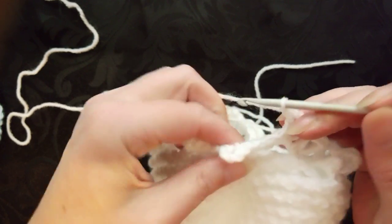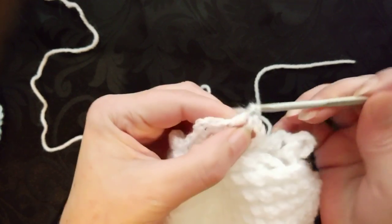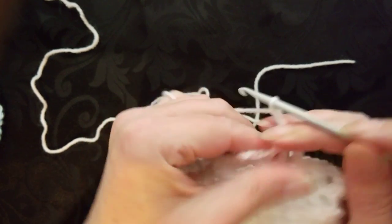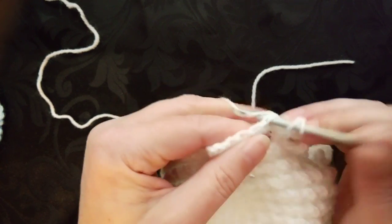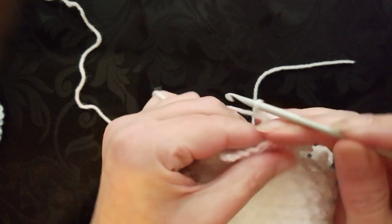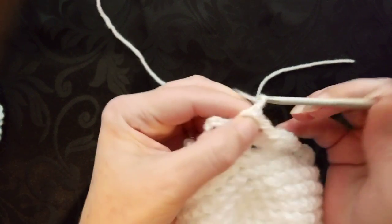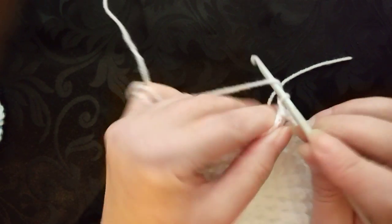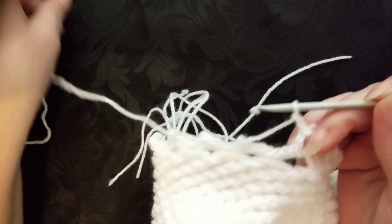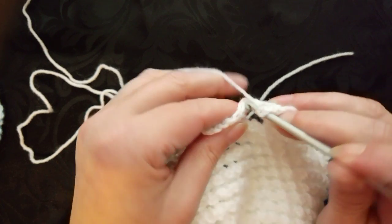And I know that this is actually a little bit big, but it's nice that you make something a little bit bigger, because babies always grow. And whatever you make for them as a brand new baby, they're only in and out of it as quick as a flash, and so they don't really get that much wear. One, two, into the point of the star. One, two. And like I said, this hat should fit, I would say, from 2 to 3 months, realistically.